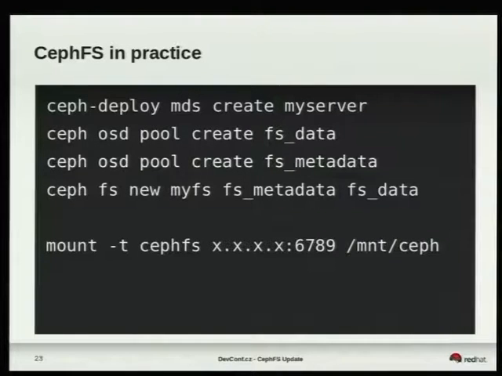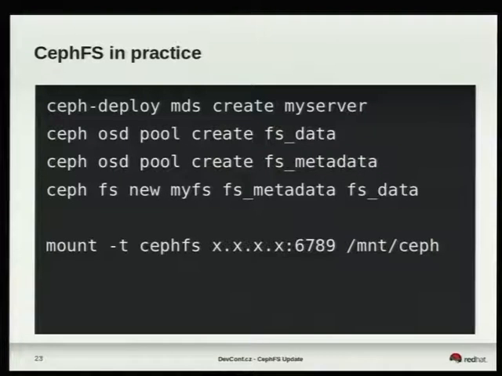And finally, you tell Ceph that you would like to enable the file system using the fs new command. And you tell it which pools you'd like to use. Initially, you just give it one data pool. You can give it multiple data pools in the future if you wish to, and you can assign based on directory, in the same layout structure where we configure striping. You can configure which pool you want it to go to. So for example, if you want to put one directory on SSDs, and another directory on spinning disks, you can achieve that by creating different RADOS pools in the underlying storage and then passing those through to CephFS.